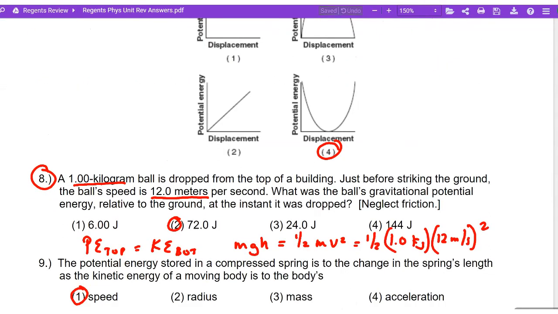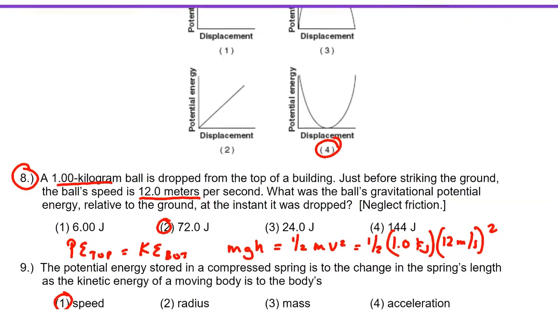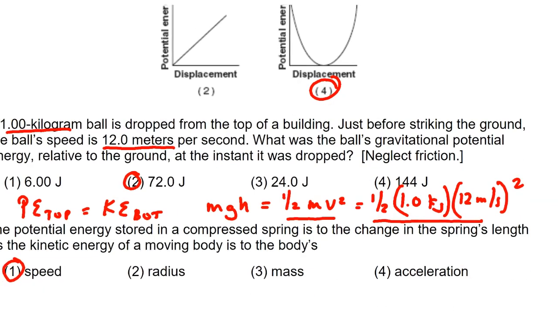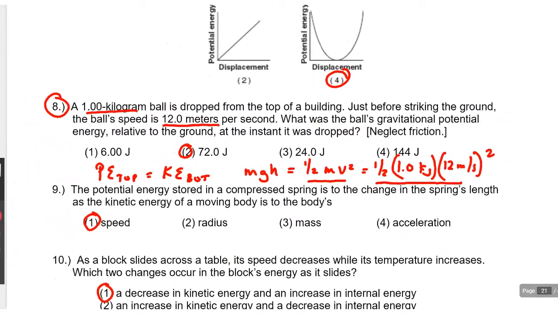Number eight, always on the region. It's a conservation of energy question. Why is this a conservation of energy? Objects drop from the building before striking the ground. It has the following speed, 12 meters per second. What is the gravitational potential energy? Why can I do that? I can't do MGH because they gave me M but not H. But I do know the speed, and I can find the kinetic energy, and the KE, the kinetic energy at the bottom equals the potential energy at the top. So, you'll get a question like that somewhere.